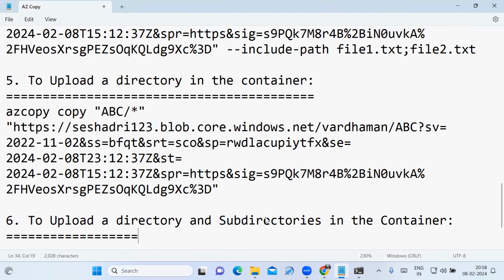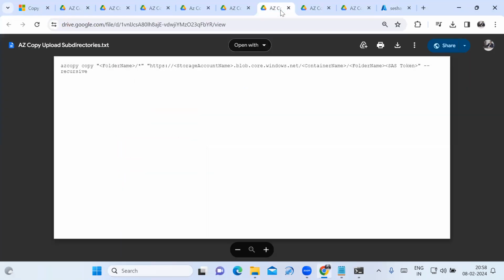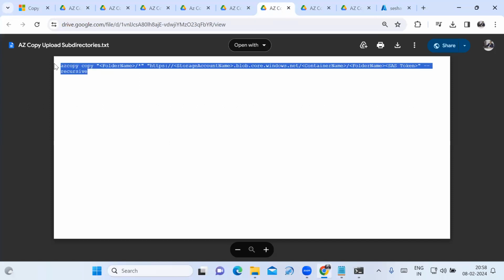For that, I follow this syntax. This is the syntax I am following.